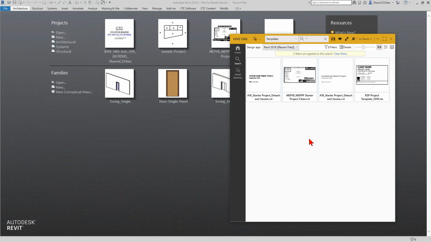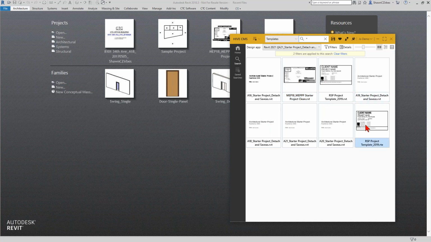Now, you might remember from before, when I ran this search, I had way more than just 4. Right? If I switch this out for Revit 21 and I just refresh this, let's see what happens. Yeah, I've got 8 options in here. And that's because my Hive library has 2019, 2020, 2021, all kinds of things available to me.